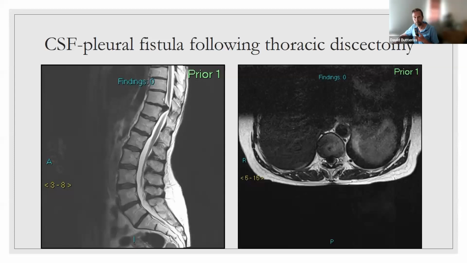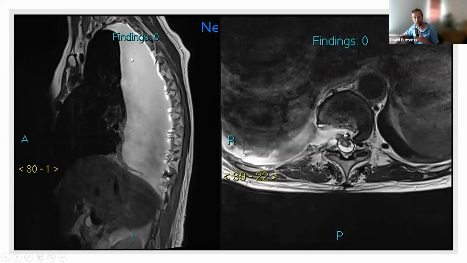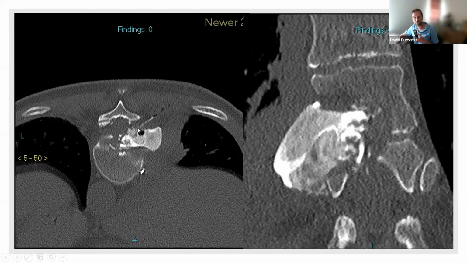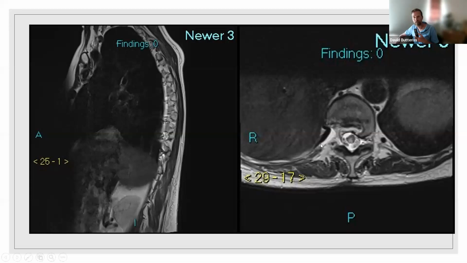This is another case with a patient who had a large calcified disc right here, taken out. But unfortunately, following surgery, they ended up with a persistent leak. So quite a lot of the CSF volume ended up in the pleural space. The patient had all the clinical and radiological signs that have been discussed of CSF leakage. So rather than having another operation to try and get in there and repair it, we just popped a needle in and put a slightly larger than usual volume of fibrin glue into the cavity, and at follow up a month or so later, we can see there was clinical improvement, and we can see the radiological improvement with basically normal post-surgical appearances now, no ongoing leak.